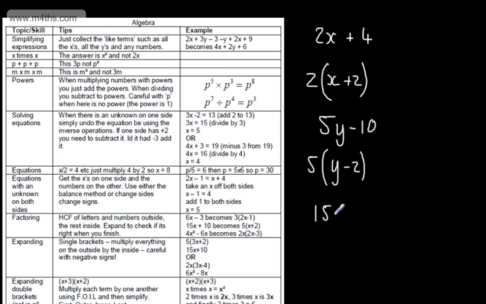Okay, let's look at a slightly harder one. Let's look at 15x squared plus 10x. Now, we've got 15 and 10. What's the highest common factor of 15 and 10? It's the biggest number that goes into both. That is going to be 5. I've got x squared and x. If you like, x squared is x multiplied by x, and we have now x as a single power here. So I can see that I can take now x to the first power out.